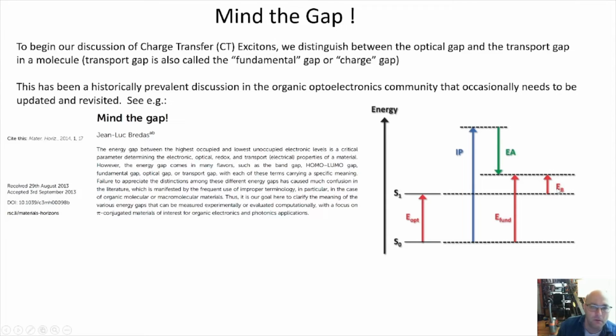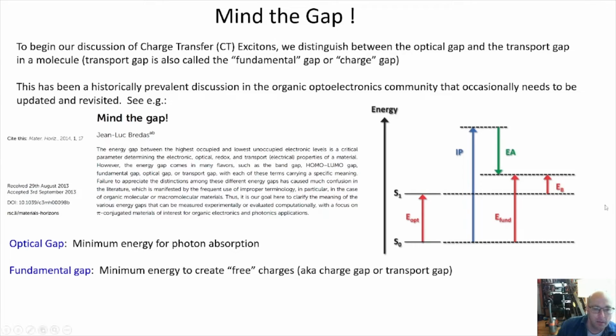This is just something that you always want to keep in your mind. In other words, the excitonic level S1 is different than either the ionization potential or the electron affinity of the material. If you're thinking quickly, it can be easy to lose track of the meaning of all these terms. So again, the optical gap is this minimum energy for photon absorption, the S0 to S1 transition.